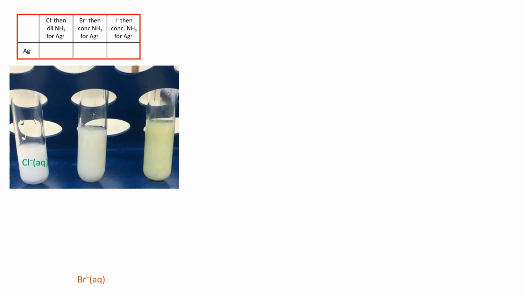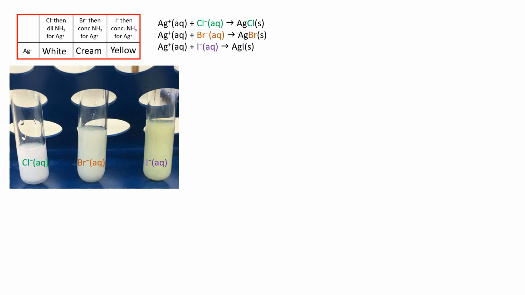So we'll start off with just the silver halides. We're going to take a solution of silver ions, which was silver nitrate, and then add to one of those some chloride ions in the form of magnesium chloride, and then another one, some bromide ions in the form of calcium bromide, and then some iodide ions in the form, I believe, of potassium iodide. When we do that, we get these three precipitates. The chloride makes the white precipitate of silver chloride. All of that you should know, of course, from GCSE. The bromide, so silver bromide, is a creamy precipitate. And then the iodide added to silver ions made the yellow precipitate of silver iodide.